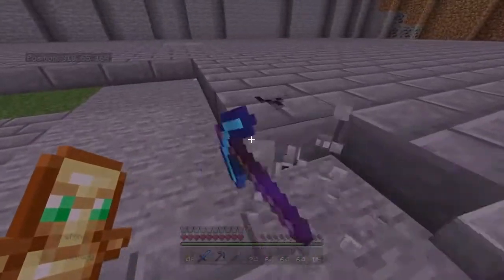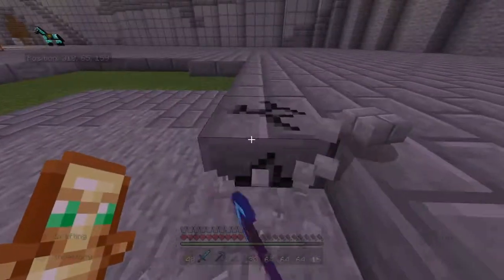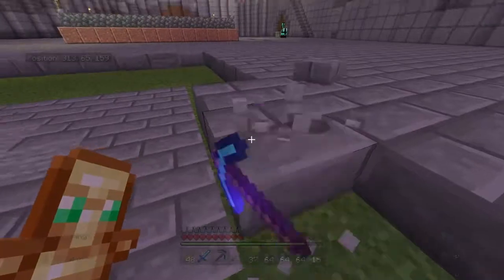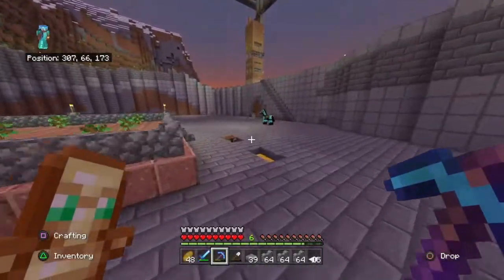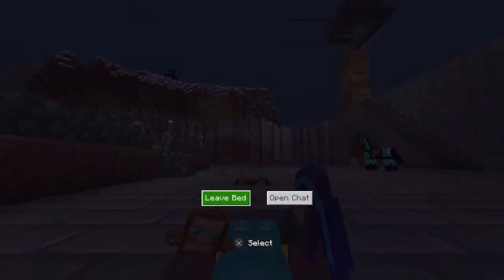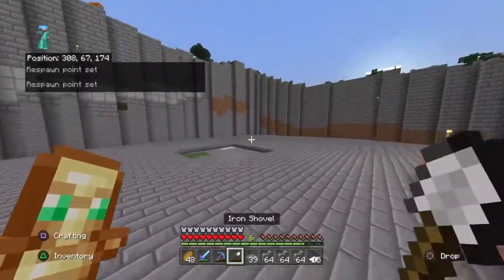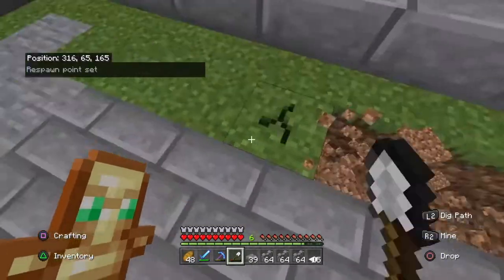And this space, of course, will be for the walls, or the fences. There we go. And I do need to do some lighting up, but I'm gonna do that later. Alright, let's go to bed before the mobs can kill me. And let's get to work. Alright. Again, I'm gonna just do this.